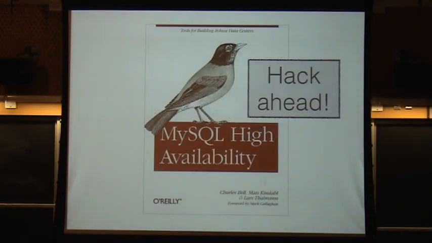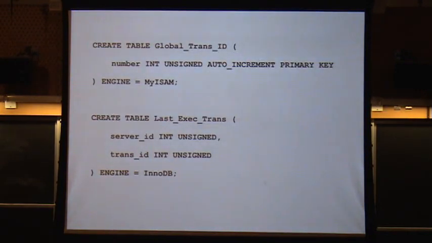So this is where we go to look for a hack. There is a book that was published a few months ago. It's been written by the people who have written MySQL replication: Chuck Bell, Mats Kindahl, and Lars Thalmann. So these are the people who have not designed the global transaction ID inside MySQL, and they offer a hack. The hack is like this.